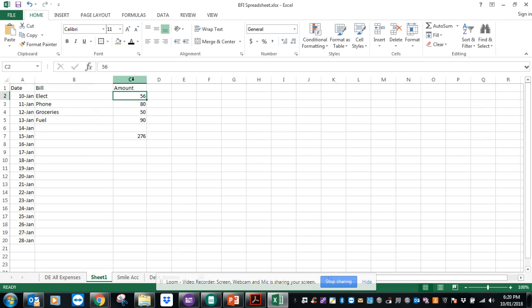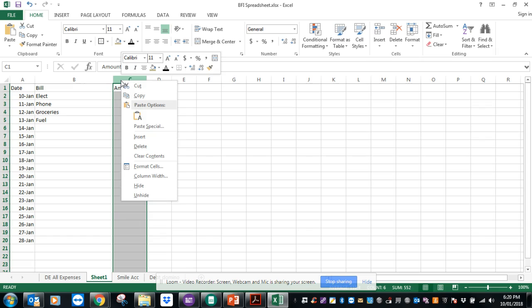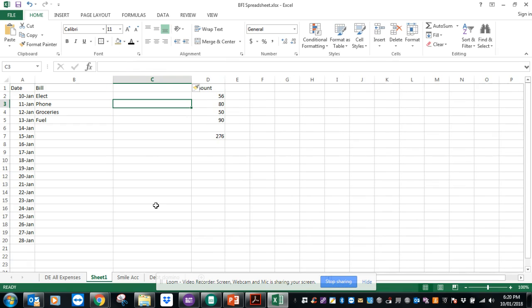Okay, now let's say, for example, I want to put another column in beside the name of it to put what bank it's come from. So I want to insert another column between B and C. So what I can do is click on the cell which has the letter C in it, which will highlight that whole column. Now what I can do is right click with my mouse, and you'll see here insert. So what that does, it inserts another column for me, which is great because then I don't have to type things twice. I can just insert a column.